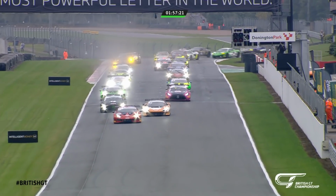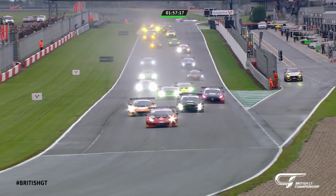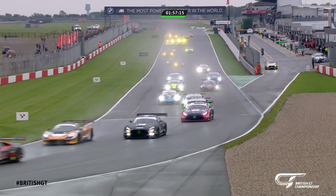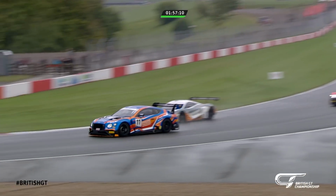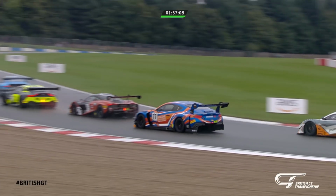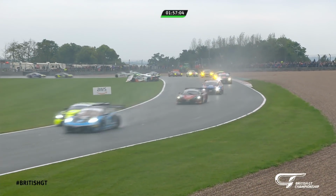We are away at racing at Donington Park, and immediately Michael Igoe establishes himself as the race leader as they make their way towards Redgate Corner. Keep an eye on Machitski. He's still 6th as they turn into the right-hander, and everybody is minding their P's and Q's, not taking too many risks. Nicely single file through the turn. Richard Neary on an absolute stormer, and around goes the McLaren.